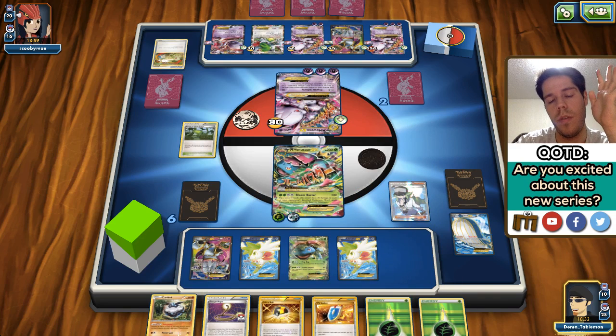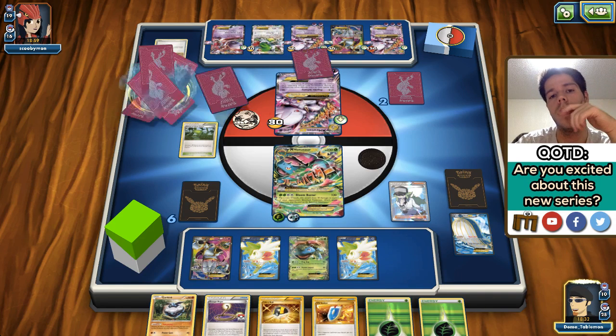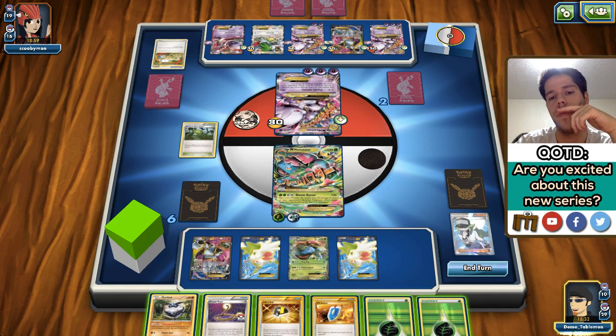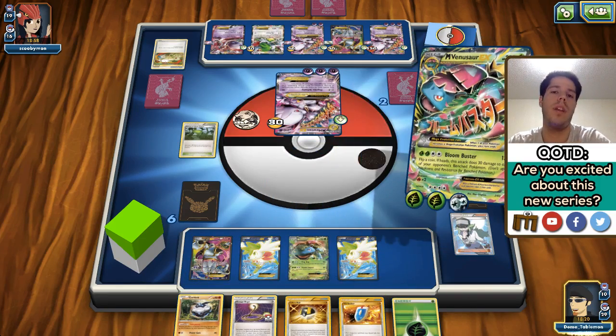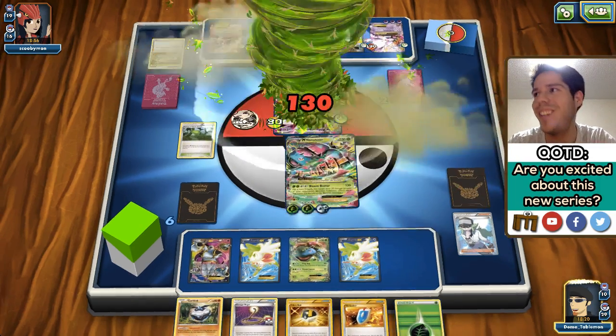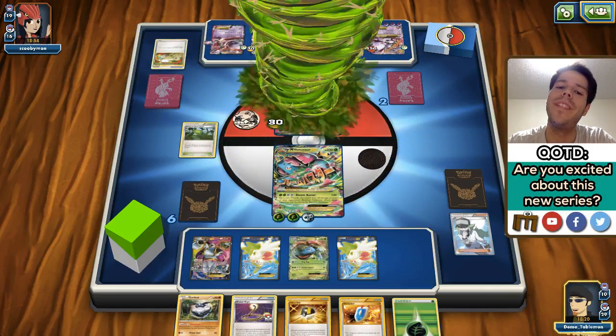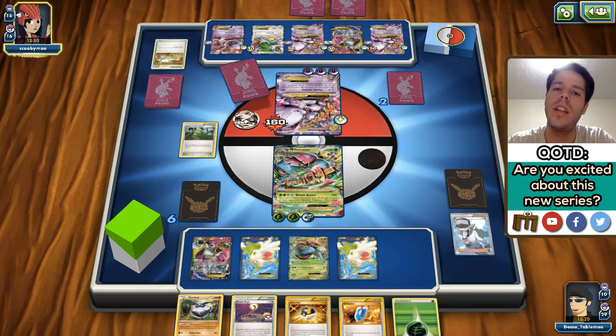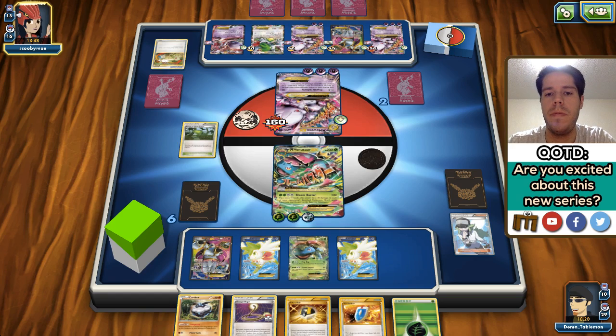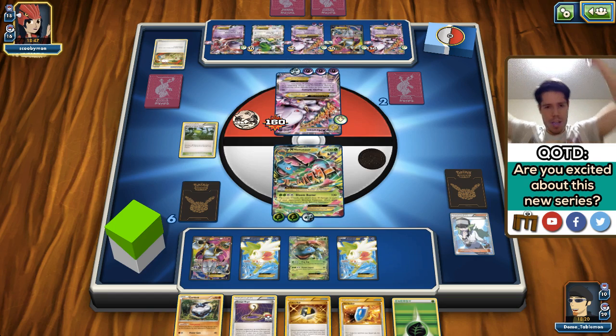and then we get the Venusaur into this Mewtwo. That's the only way we can actually win here. And we need quite a few heads with Bulbasaur. That's two tails out of 3. If he has 1 energy, that's game. Okay.